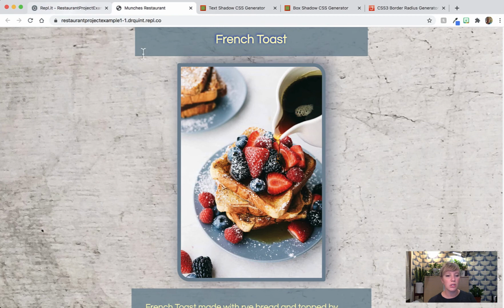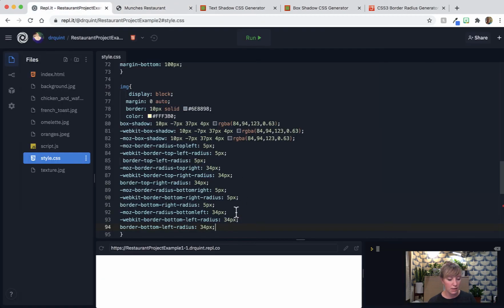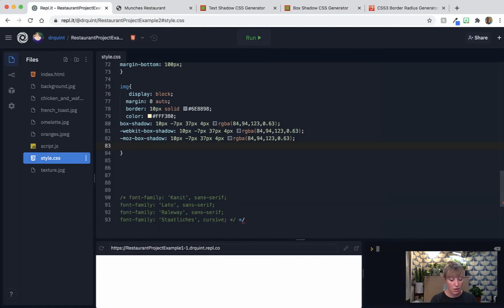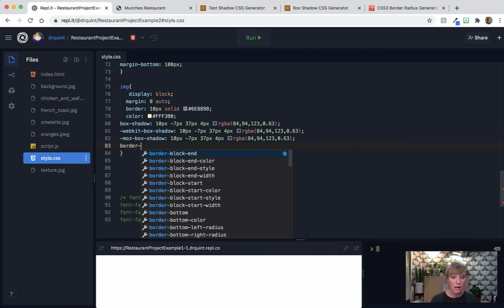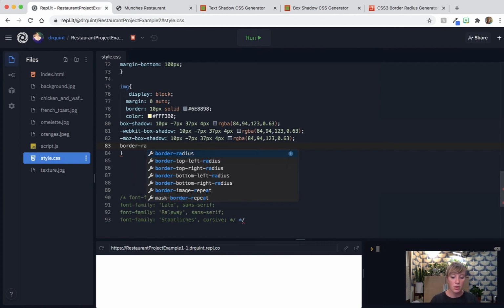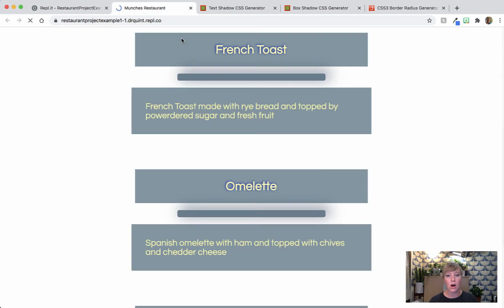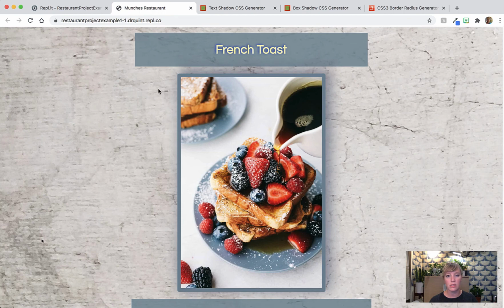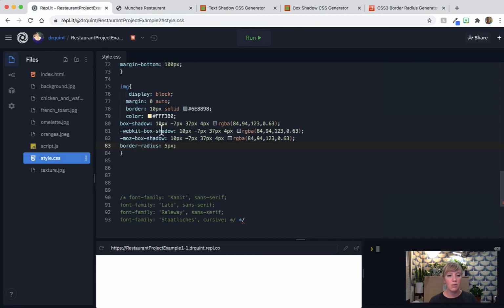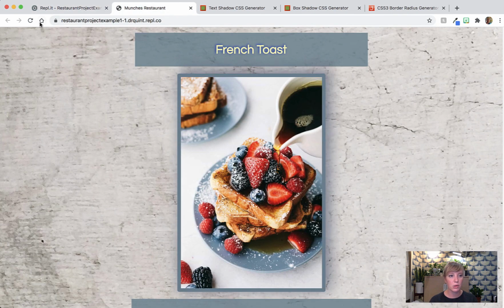You can also do it easily if you didn't want to add that. You can just say border-radius, and then specify just like 5px, and that will put the same border radius all along the edges. So you have this tiny bit of rounding that you can see on the edges. Let me push it up a little bit so you can see a little more. You can see the edges aren't really 90 degrees, they round on the edges of the images.